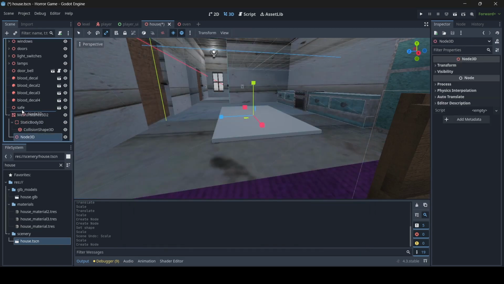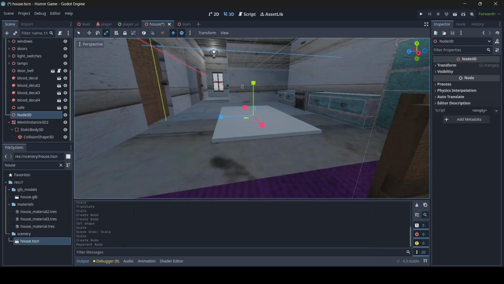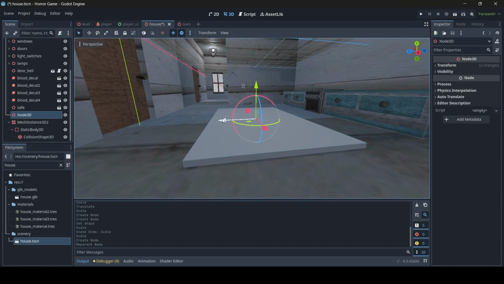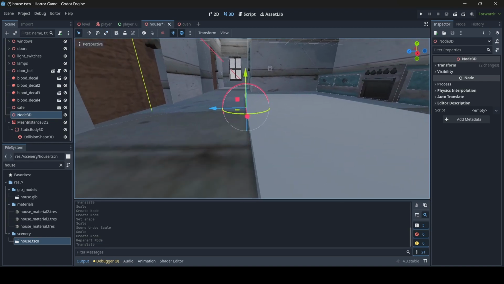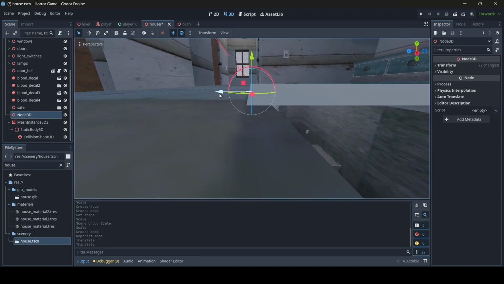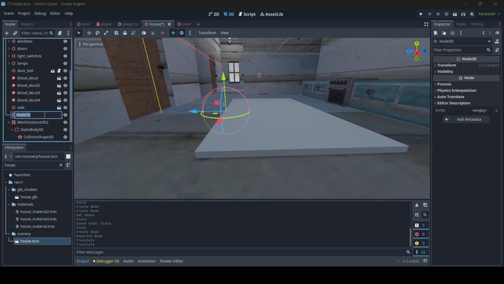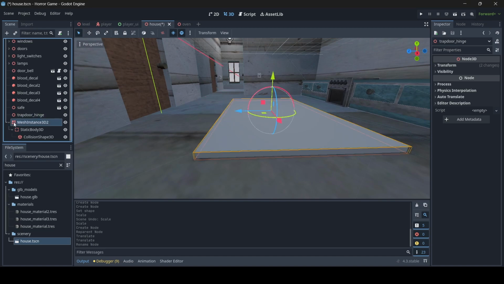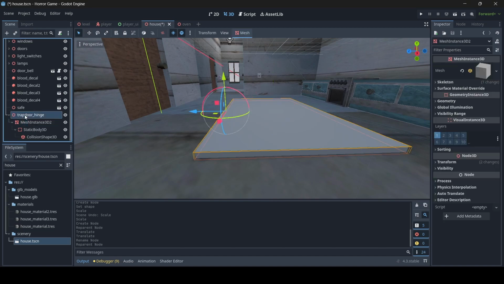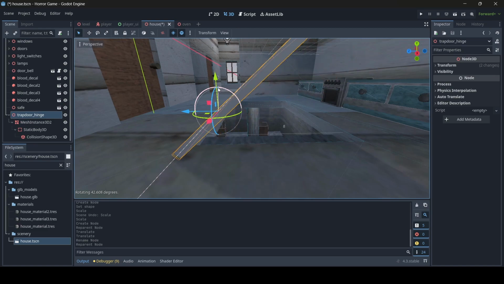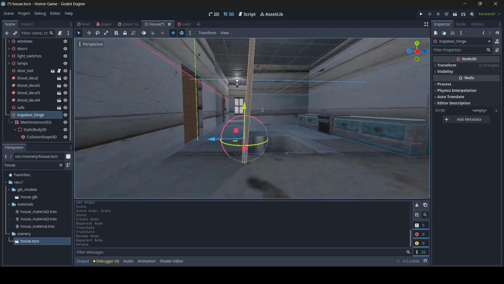And then we're going to unparent it by just dragging it out from underneath. And then we're just going to move this hinge over here to the side of our door, whichever side you want it to open from. There we go. I'm just going to rename this to trapdoor hinge, just so we know what it is. Then we're going to make this mesh a child of this. And now, as you can see, when I move the trapdoor hinge, it goes up just like that.